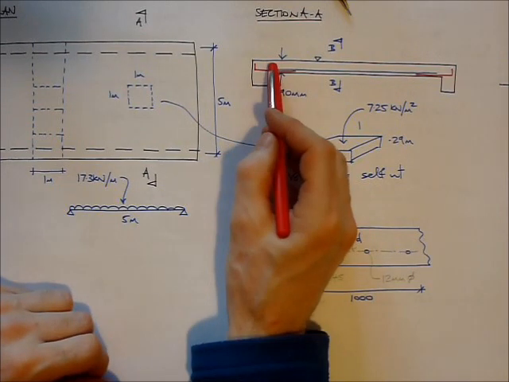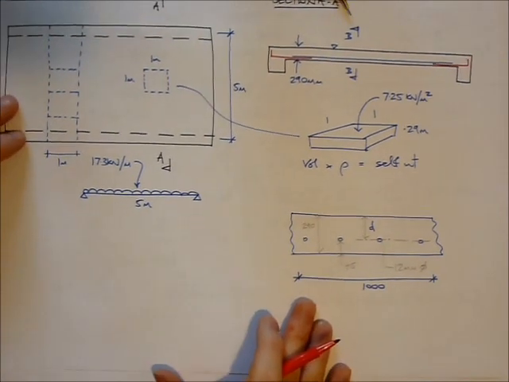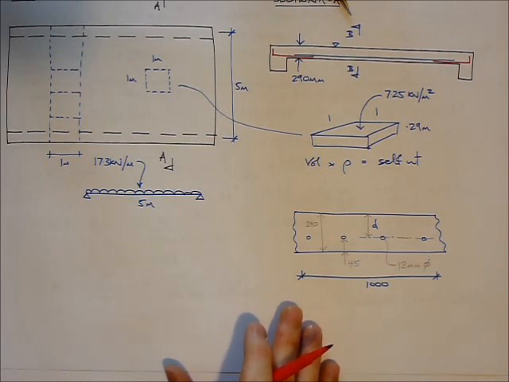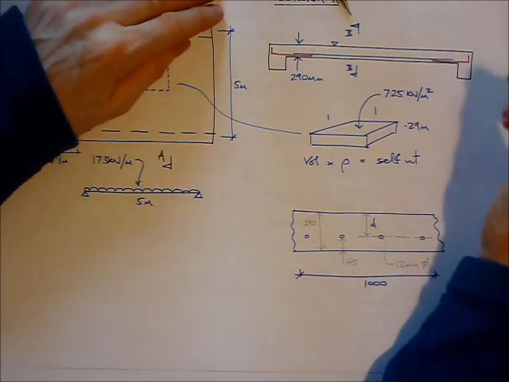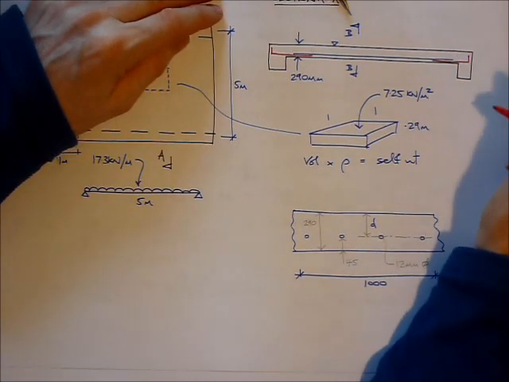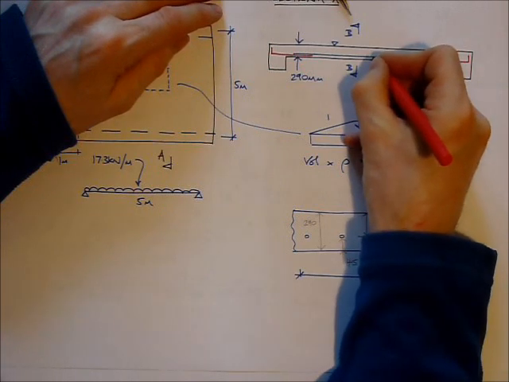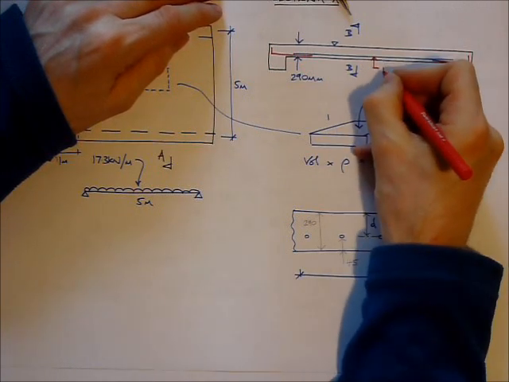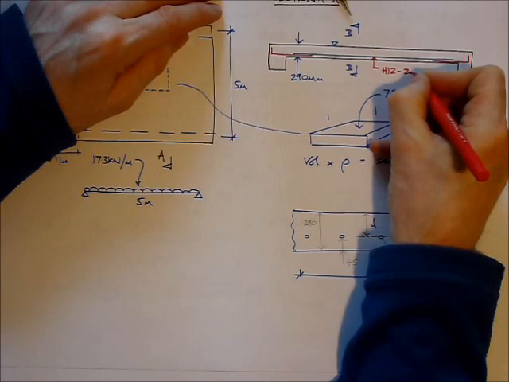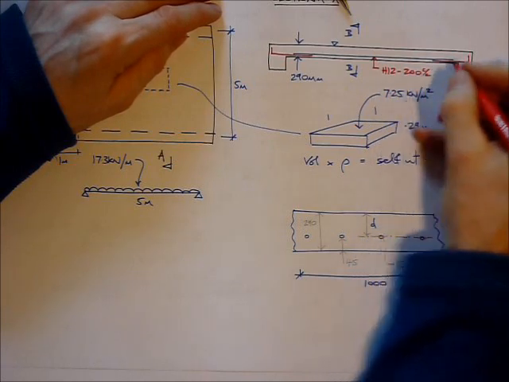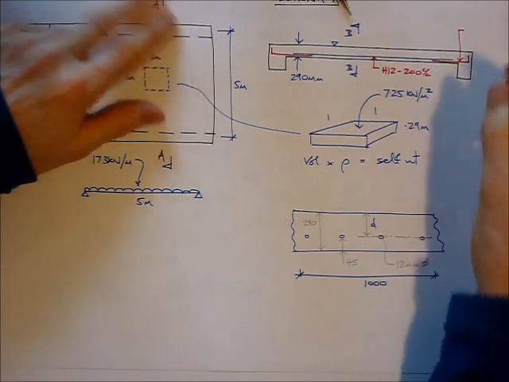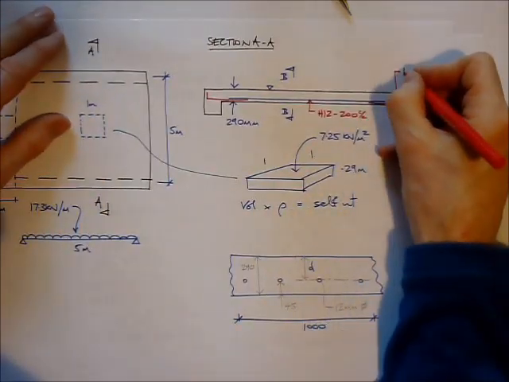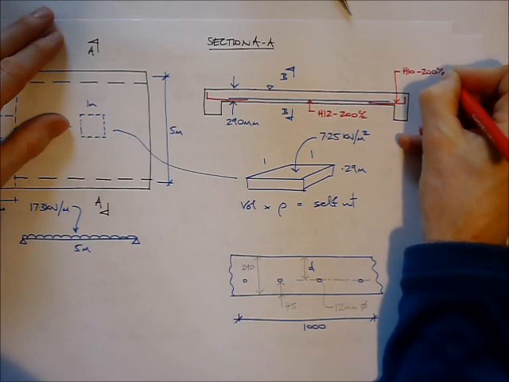When I'm sizing up these smaller bars, the curtailed steel, I have to use a couple of rules of thumb which are actually based on an old British standard. However, for simplicity, if the main bars are H12 at 200 centers, I can knock them down to H10 at 200 centers over the supports.